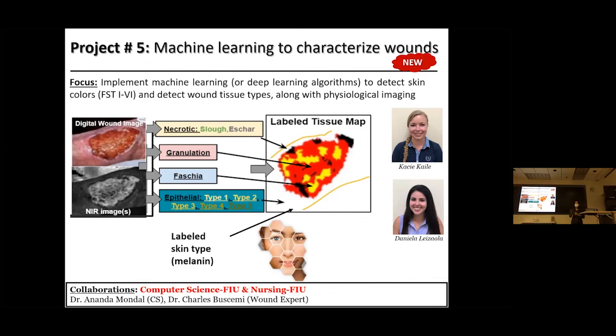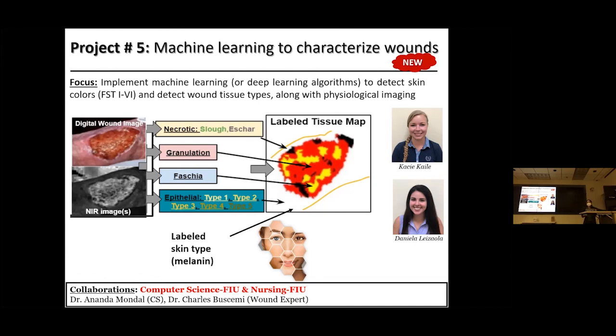Second aspect, when you heard Dr. Shuliang Jiao said, look, we are imaging the melanin on the surface. For us, melanin is almost a negative effect, meaning if there is more melanin, whatever changes in oxygenation that's occurring, it's masked by the skin color. So if I don't take care of the skin color and account for it, I may be getting errors in my reading that are because of the melanin, not because of the actual changes. So we are right now developing models to say automatically, just looking at images of your wound or your skin, can I tell if this skin color is skin grade one or is it darker skin? And if you can do that, we can go ahead and mathematically account for these melanin concentrations. And that will help us make our imaging techniques more accurate in getting oxygenation, even if it were a cell phone or low-cost devices. So that's a very new project.